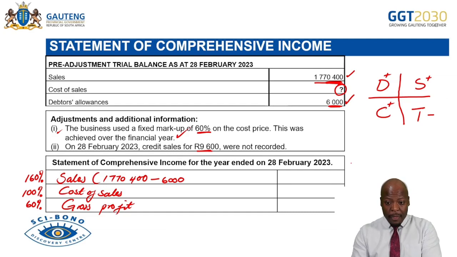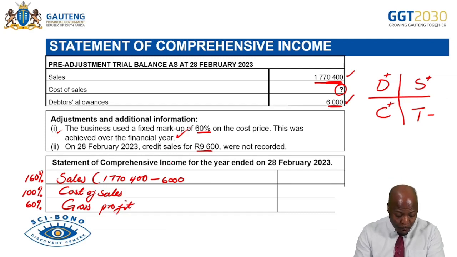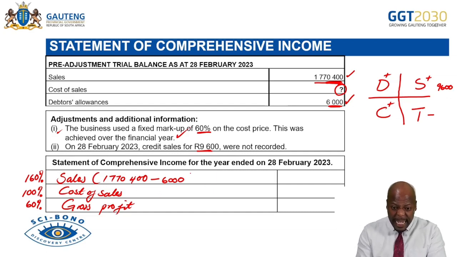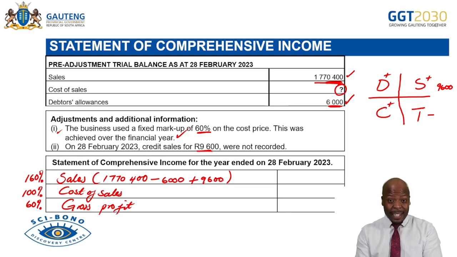All right. And then we know that these goods were sold for how much? 9,600. So here we're going to get our 9,600. Still with me? It simply means, I'm going to come back to this one later, when I come here I need to record that I have sold goods. So I'm going to say plus 9,600 for the goods that we sold but had not yet recorded. Have your calculators ready? I need you to punch these figures for me.